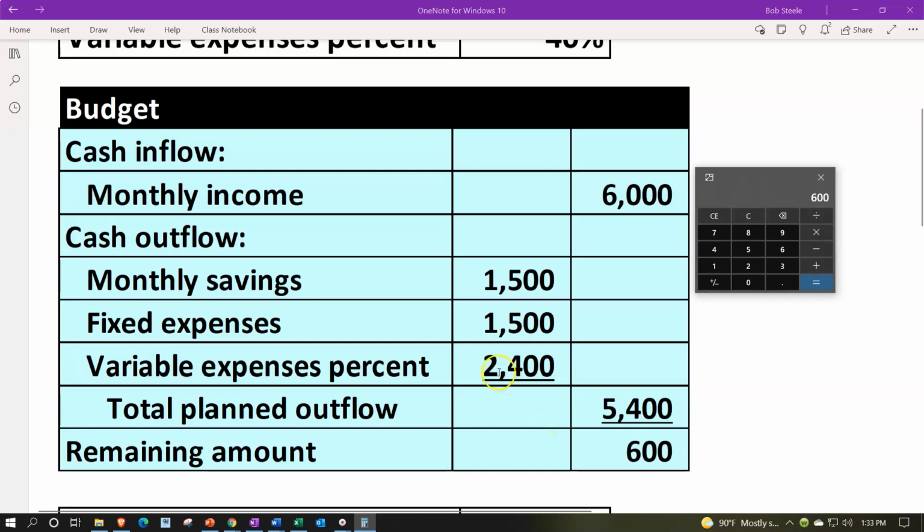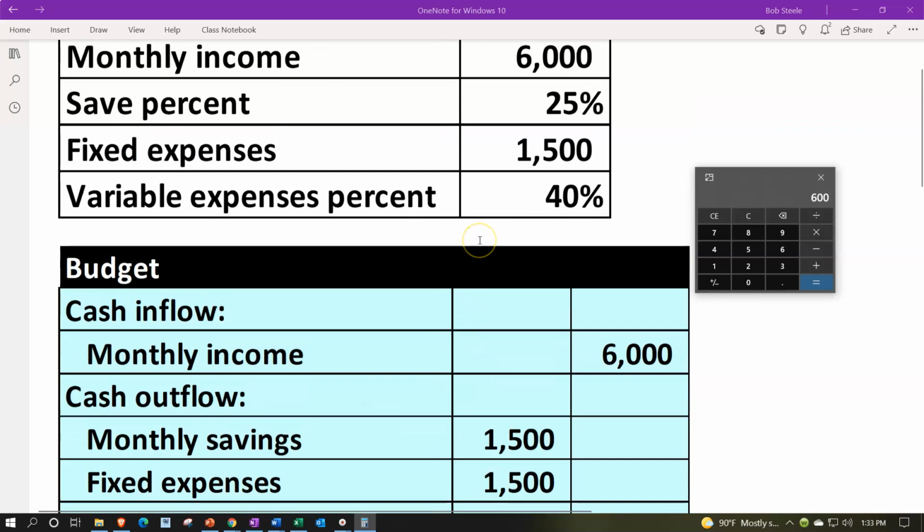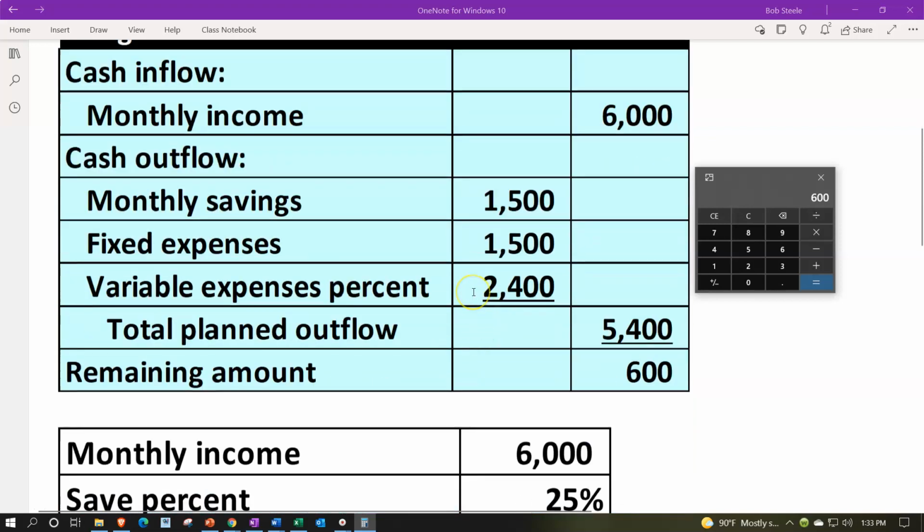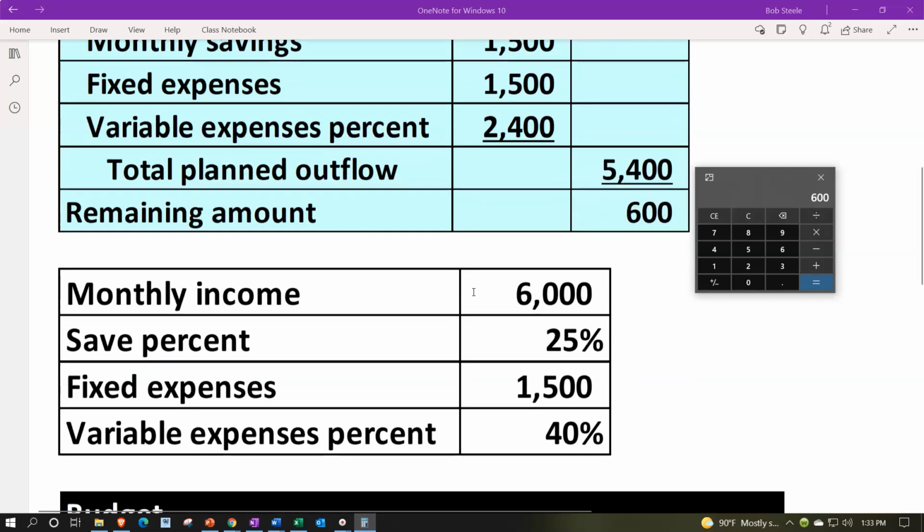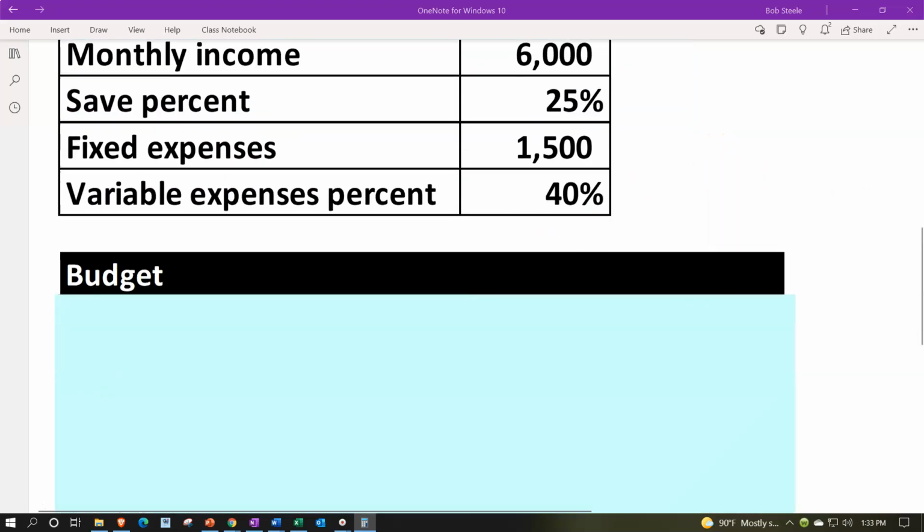So clearly, if you were to break this out in more detail, you wouldn't just simply have fixed expenses. You'd have fixed expenses and then a subcategory of things like rent and so on, which we might do in another practice problem to show the detail. And then the variable expenses would be all the different layout of variable expenses, which in total might be 40%, but you might come into a more complex series of percentages for each variable expense, which I might show in another example in a future problem to help you out with your budgeting situation.